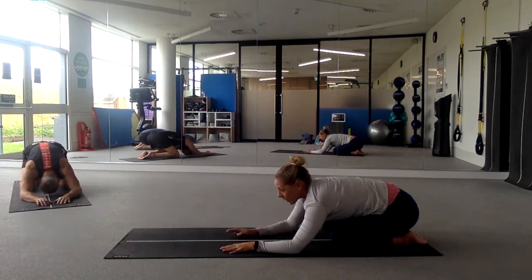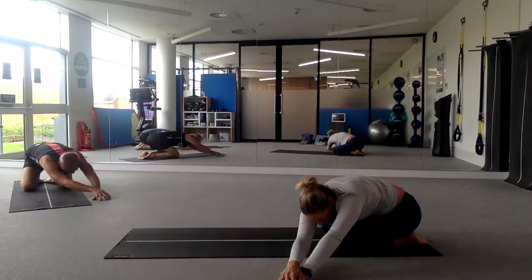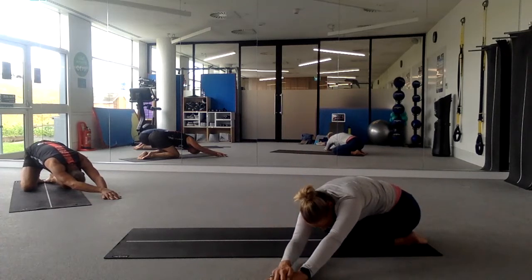Take your arms for a little walk over to the left. Slide your right hand, interlace the fingers on the left hand, and reach to the side as you curve through the upper side of your body. But pull your right hip back into your heels. So you're really finding that opening in the rib cage.